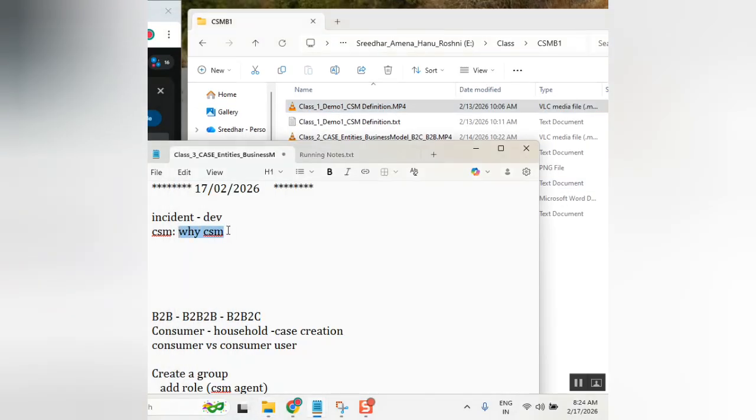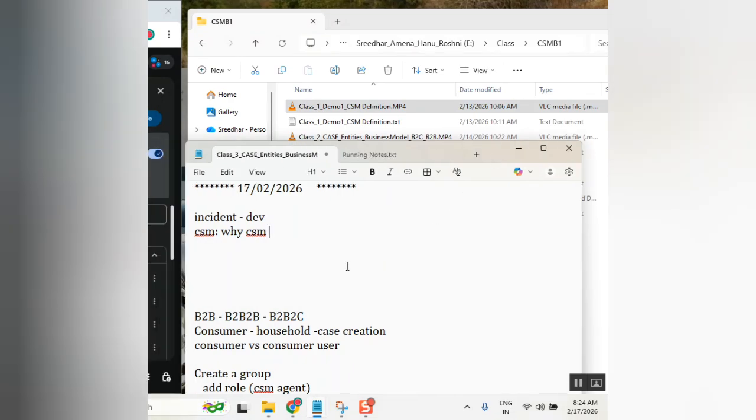To understand this in a deeper manner, we looked at CSM with CRM. This is the easiest way to understand CSM. When we compare CSM with things we already know a little, it makes our job easy. So we also saw what ITSM is, and CS case versus incident. From this discussion we understood exactly what CSM is meant for and what ITSM is meant for. We already know ITSM, so people are using it.